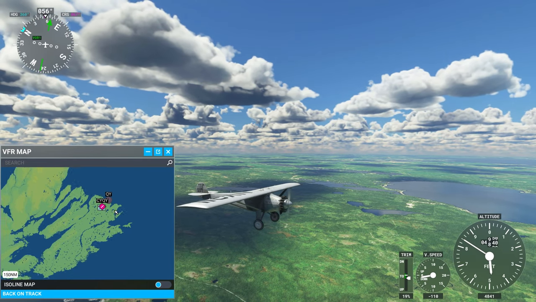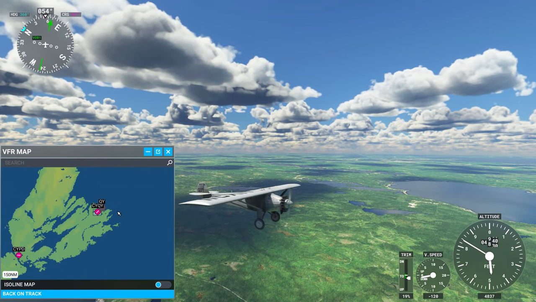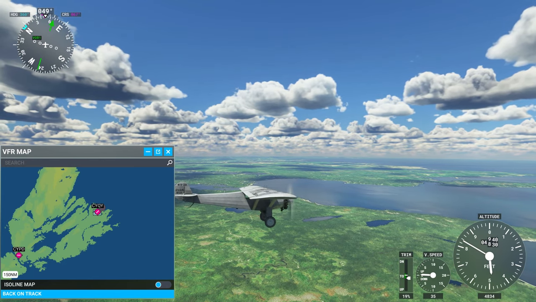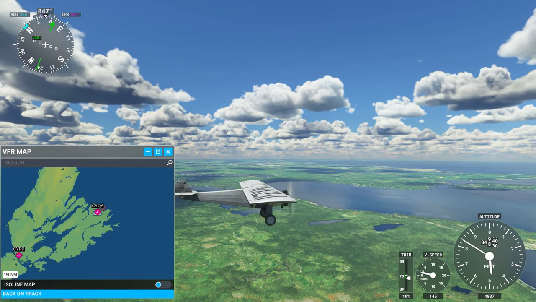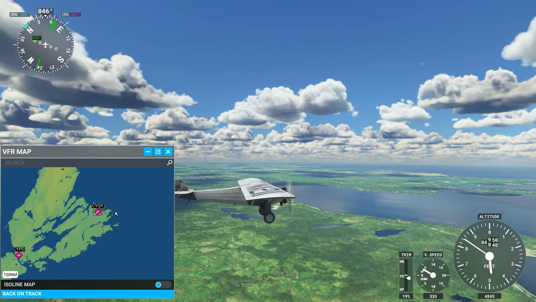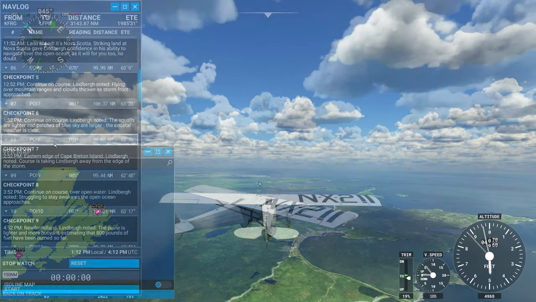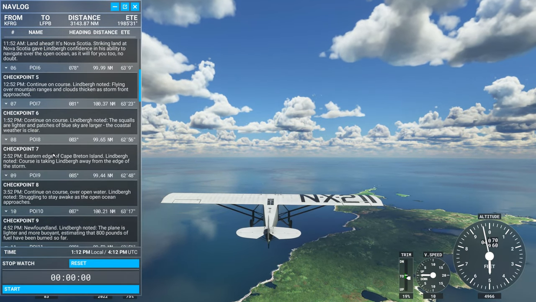Oh good, my map zooms in. For the past 2 hours, I couldn't zoom my map. It was driving me crazy. So it's actually using Google Maps. Well, we got some turbulence now that we're over some terrain. Anyway, out here somewhere, there's an airport, like right there. Right there.